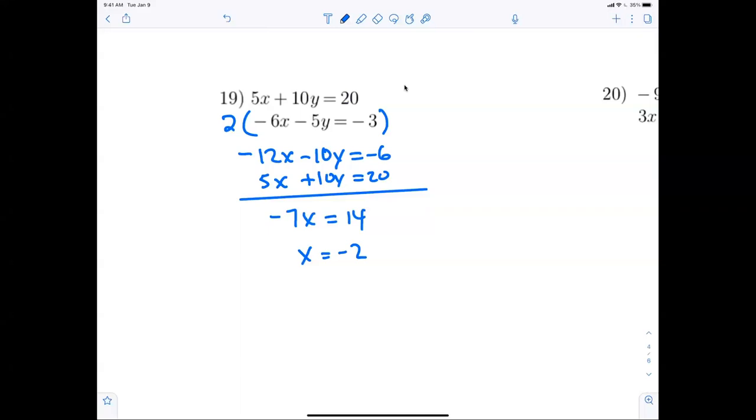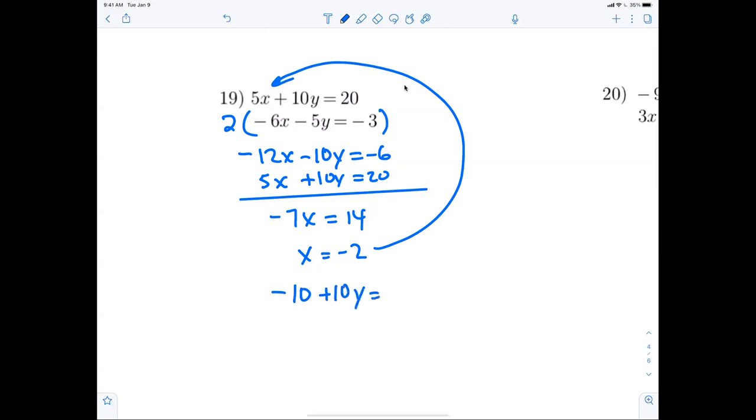Then you bring the 2 up. You want to put it into the second one or the first one? I'll do the first one. So plug it in. I'm pretty sure, wait, that's -2, so it's 24. Oh, I see. You plug it into this one. Oh yeah, you can plug it into that one.